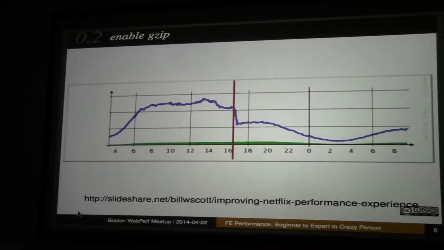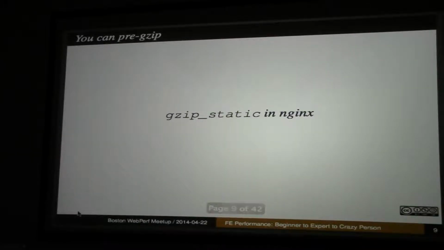Gzip is the easiest. Now people always complain, sometimes saying turning on gzipping uses a lot of CPU. Right? My web server's CPU is going to go up to like 60%, 70%, and I don't want to be running that hot. Well, there's a solution for that. On Nginx, there's something called gzip static, where all you need to do is pre-gzip all your files. So you have JavaScript files, CSS files, gzip them in advance, save them with a .js.gz extension in the same directory as your .js file.